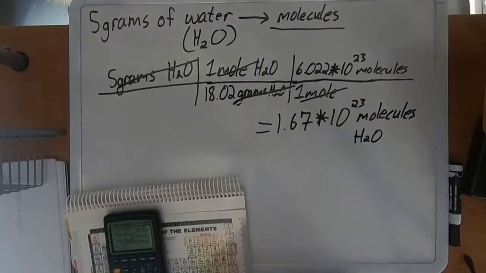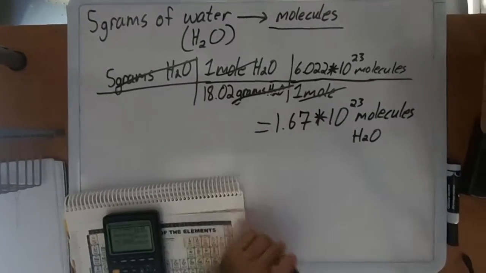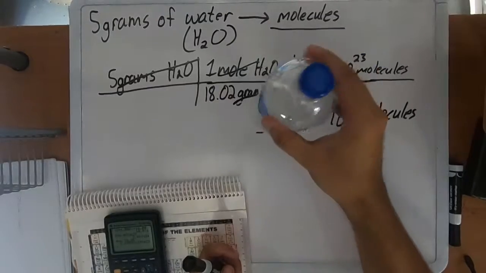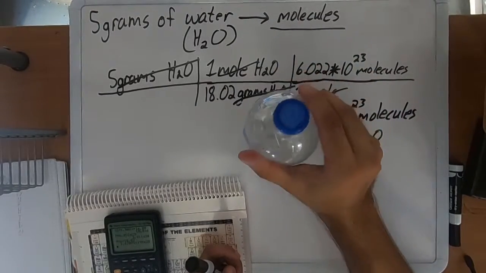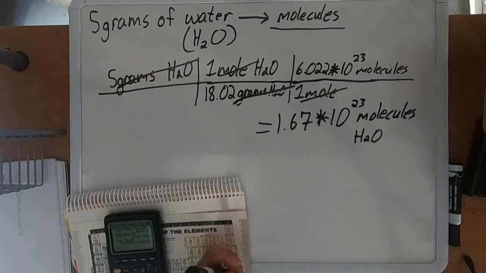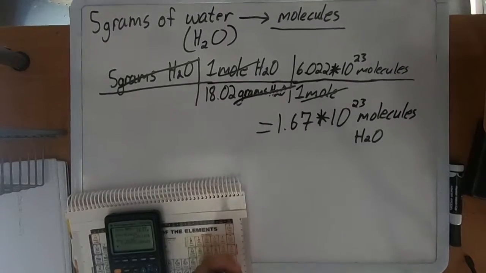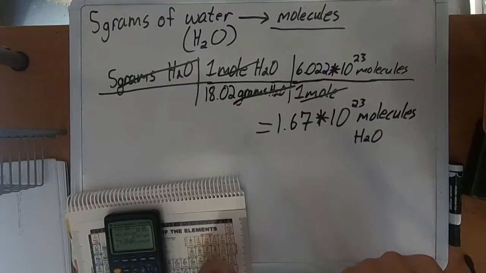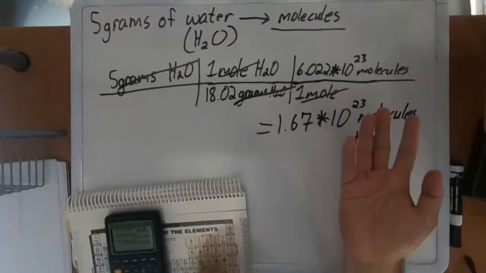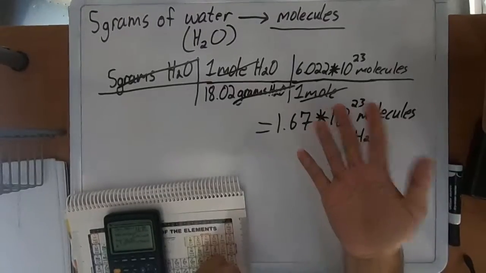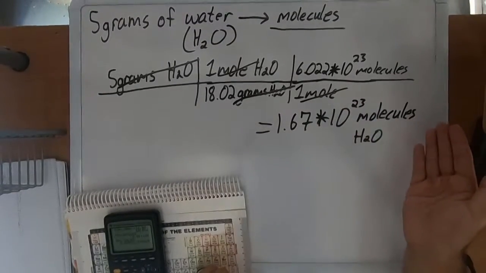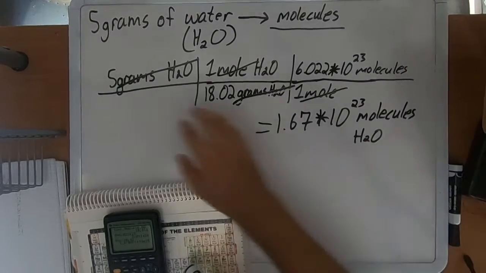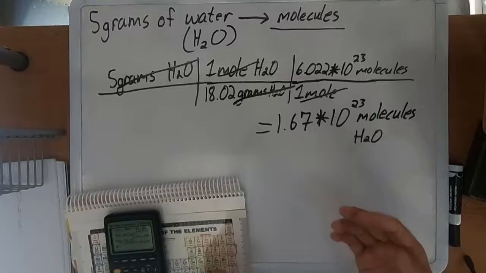So what's amazing about this is that we look at, say, a water bottle, and it's just mind-blowing to think that we could calculate how many actual water molecules are in there. So theoretically, if you want to figure that out, you could just weigh it, assuming that it's pure water. You just take its mass and easily find how many molecules of water are in there. So yeah, that's the power of knowing how to work with moles.